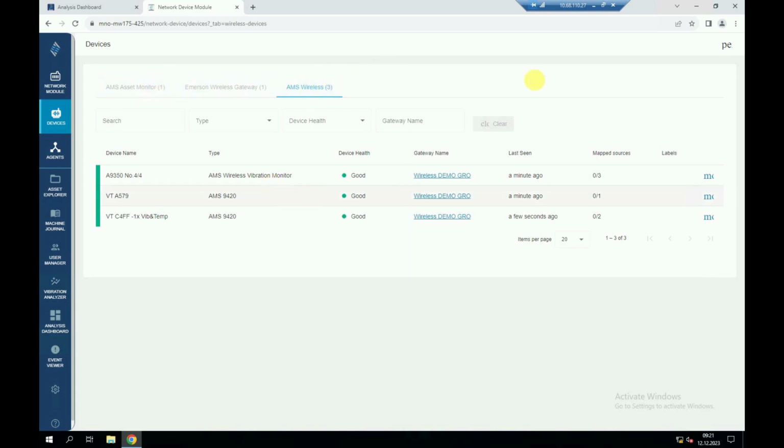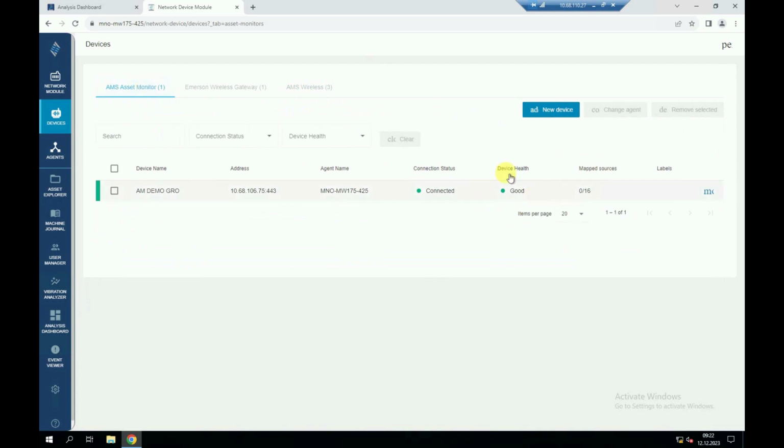But now, moving back into the SM monitor section, we see that we have this one SM monitor, and we also have this one gateway connected now, and you see the health status for the devices after connecting it successfully. Now we can easily hover into the device section for getting more details about the status of, for example, the SM monitor, by just clicking onto the SM monitor as we have that connected.